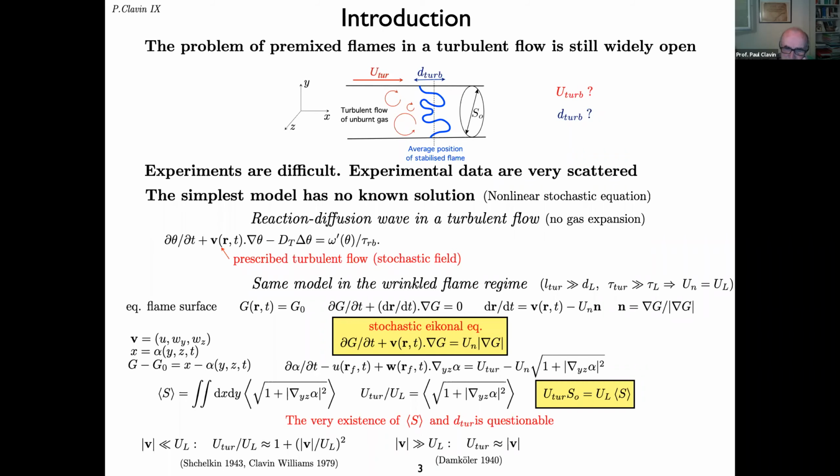So the opposite limit, in fact, maybe is the most useful one. That is when the intensity of turbulence, that is the amplitude of the fluctuation of the velocity of the flow, is much larger than the laminar. In that case, a good argument tells you, and I will come back to that, that the turbulent flame speed is simply the intensity of turbulence. In fact, it's simply the V, the amplitude of the fluctuation of the flow, on average. All right.